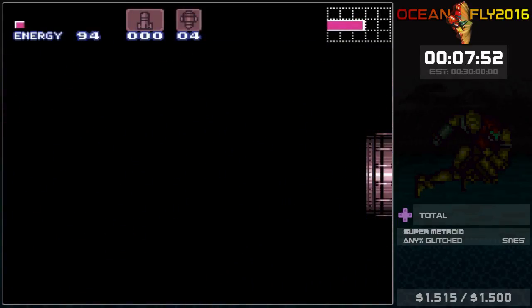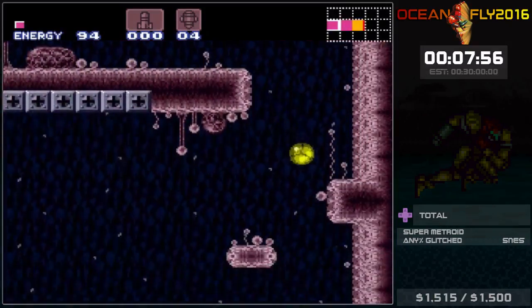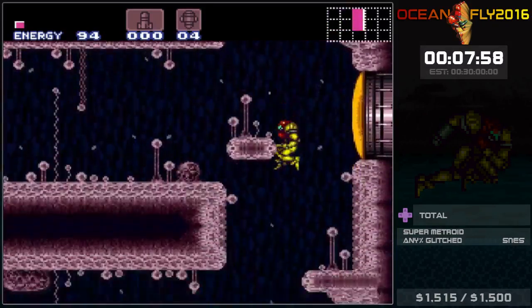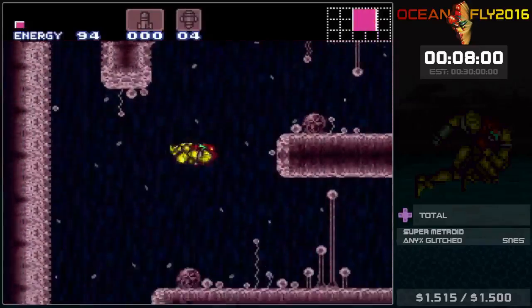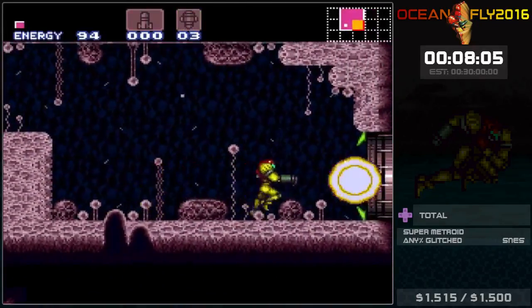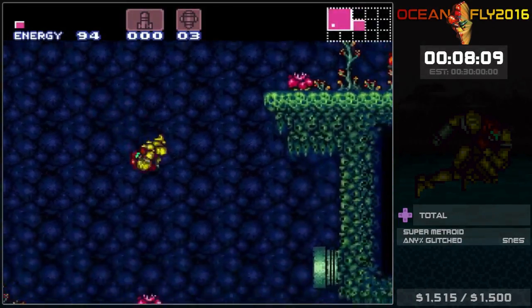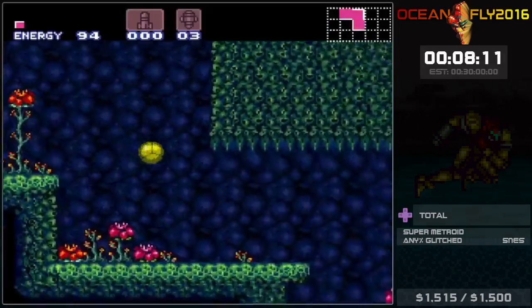So here comes the first change in route compared to the normal one. Just happily skip all this. And then we'll get early power bombs and then straight to X-ray.